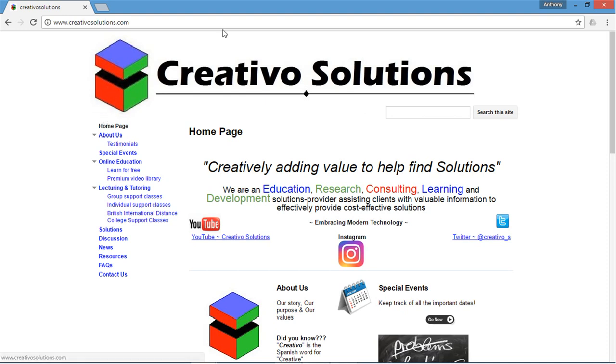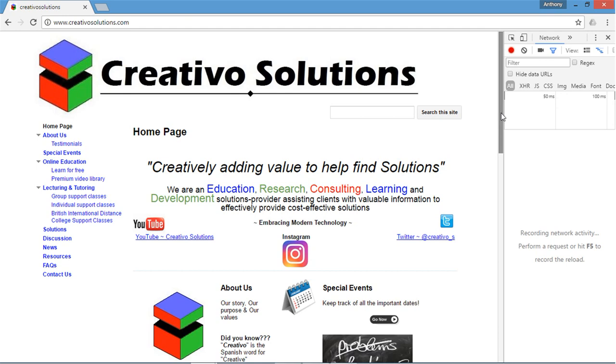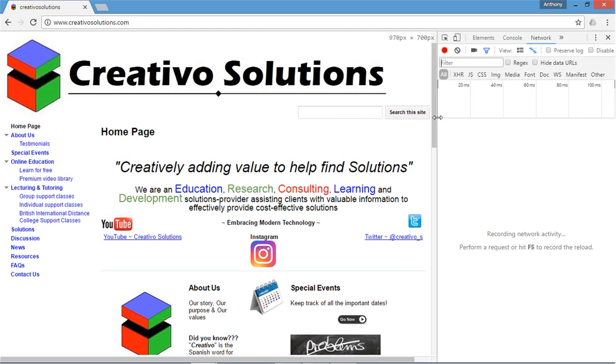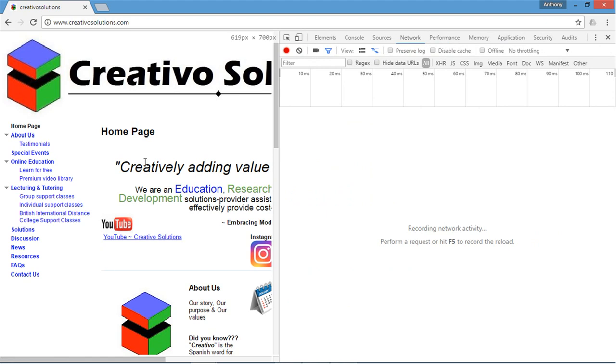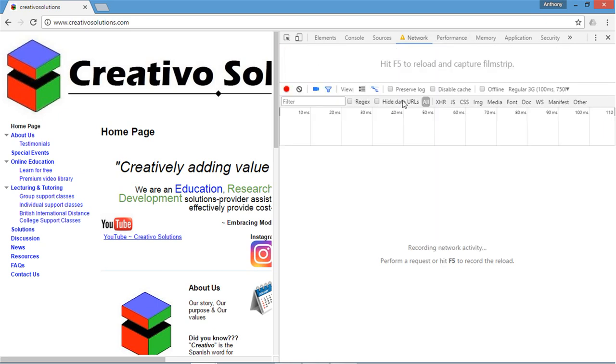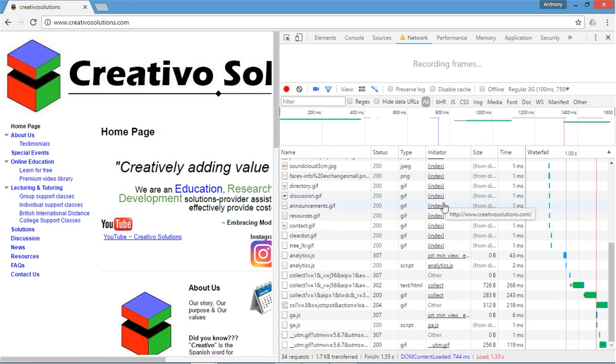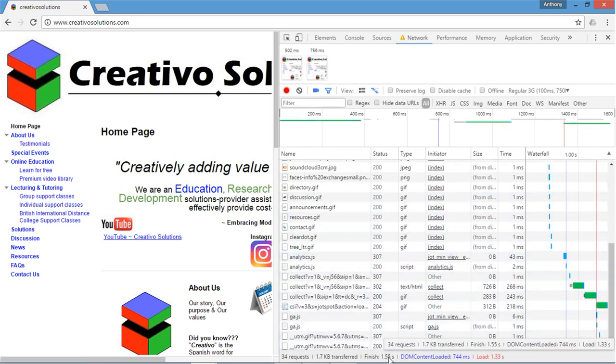Notice I've deleted all my browsing data. So I'm using Chrome, and I've deleted the cache, so this is like I'm accessing the information for the first time. None of these links are highlighted because I haven't clicked into any of them yet. So again, if I open up the interface for this particular tool to access the information, this is the front page. I didn't make any changes to the front page, so I'm using normal regular 3G speed. Let's see what the actual performance is like if we access this page. Again, 1.55 seconds, which is less than 3 seconds.